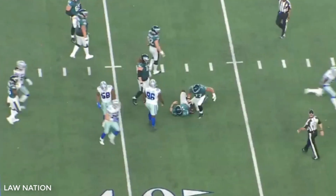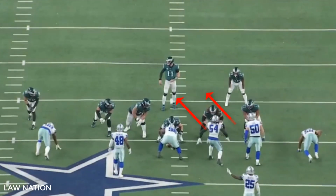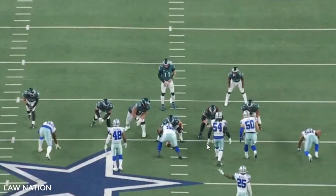the edge. And as you can see right here, especially on this play, here's the A gap and here's the B. 54 looks like they're going to compromise those particular gaps there. And the offensive line must make their adjustment because they don't know whether or not 48 is going to shoot inside the A gap as well. So when you look at this play, wonderful scheme designed by the defensive coordinator. And that's something that they have to be mindful of.